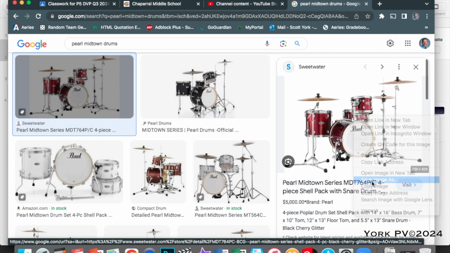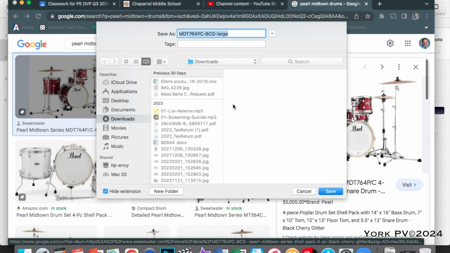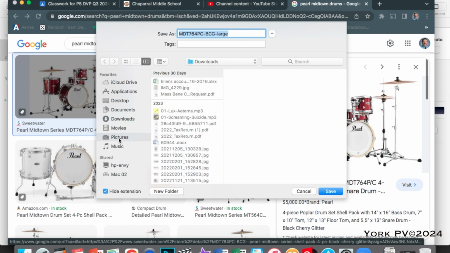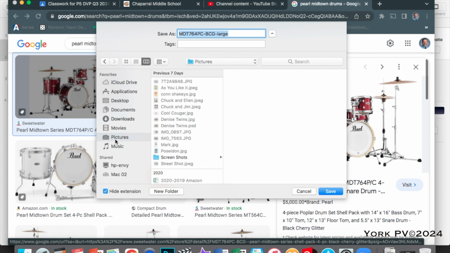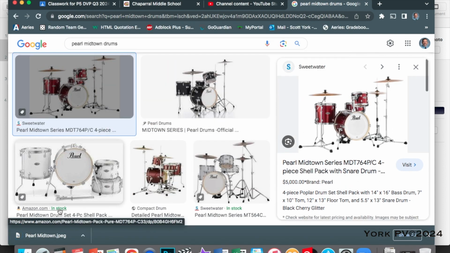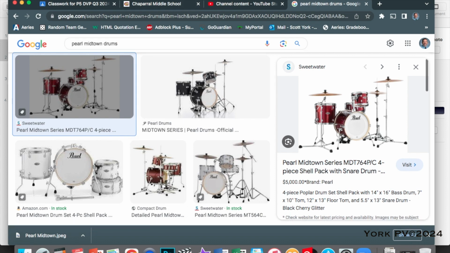So I try to do that because what that does is it puts it into my Downloads folder. I'm going to go ahead and change that to Pictures because that's where I'd like to save things. And I'm always going to retitle it what it is. And I'm going to hit save, and we'll be able to find that again later. And when you save something from the internet, it actually goes to download to your computer. It shows up down here, and it's a JPEG, so that means we did it correctly.